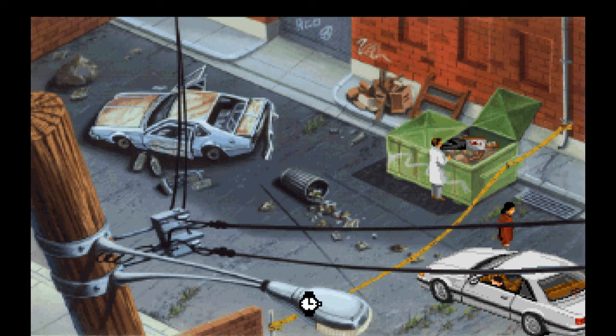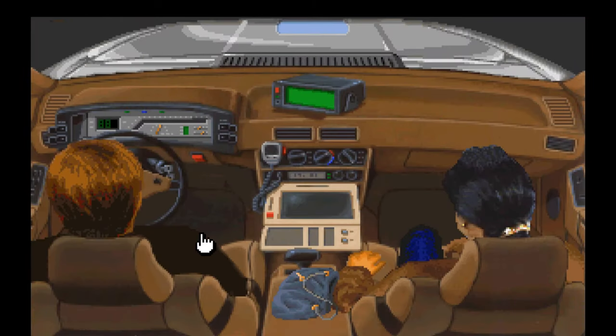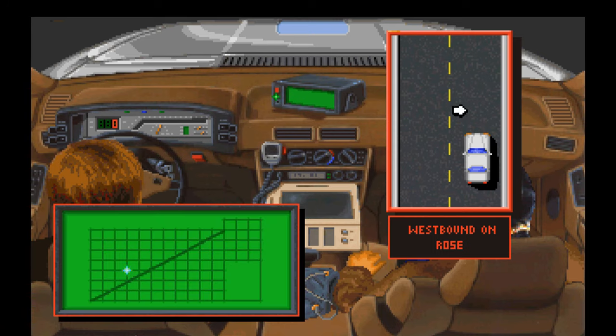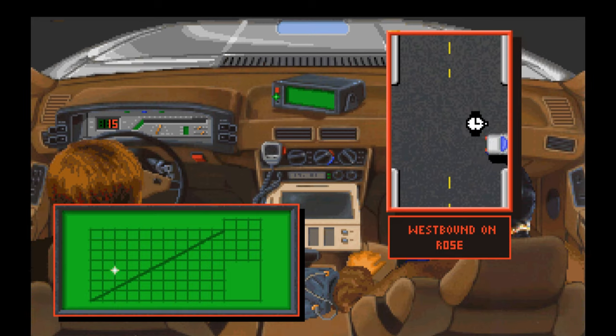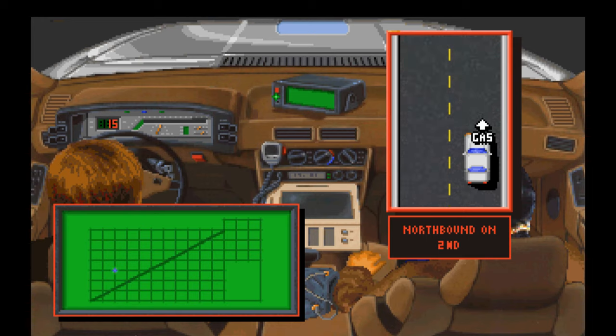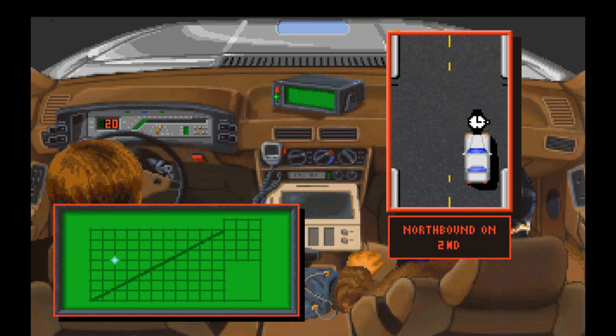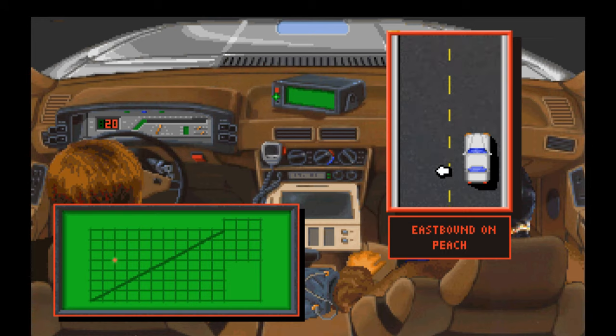Oh man, just please let me auto drive back. Westbound on Rose. Alright, let's see where we're going. Westbound. Okay, the wrong way. Cool. 2nd Street, we'll make a right. It should be Peach coming up. Yep. Okay, right on Peach. And then we'll go all the way down to 6th Street, which is where the station is. And make a right, and we should be able to just pull right in.